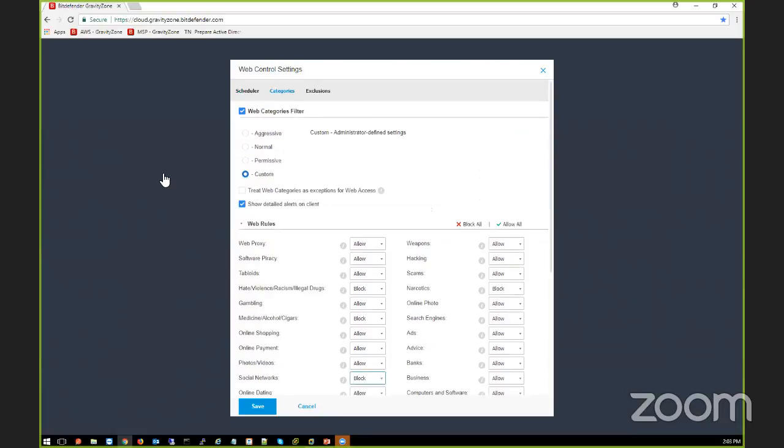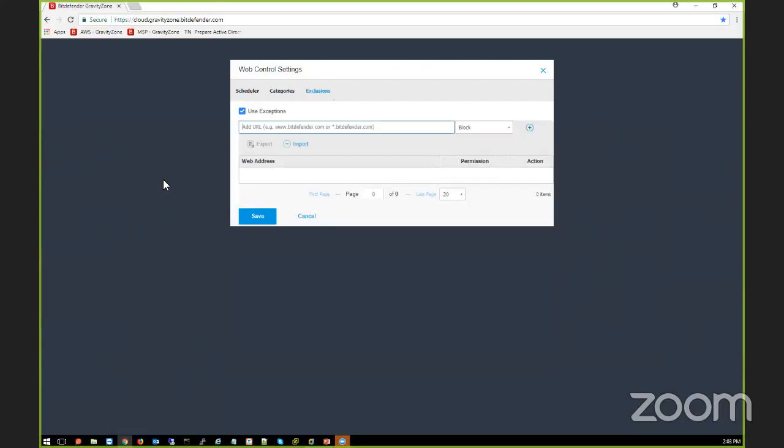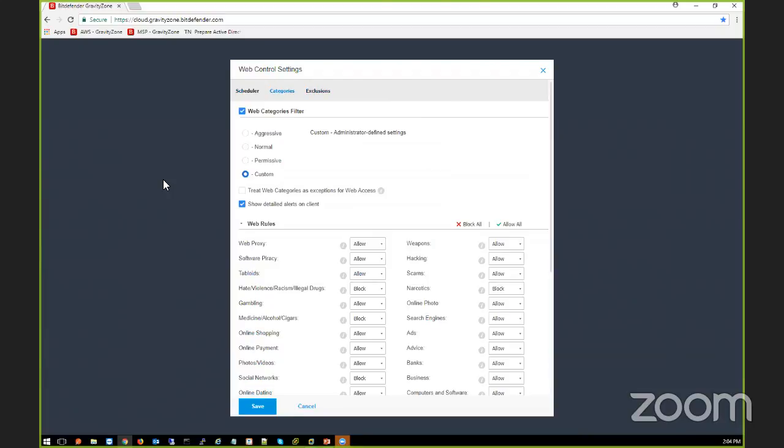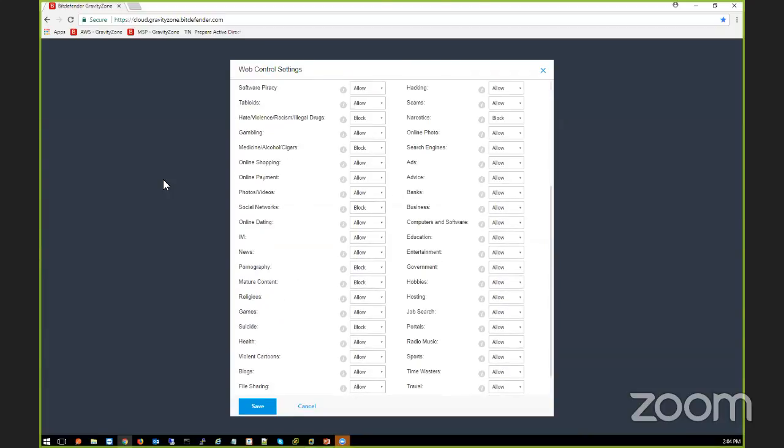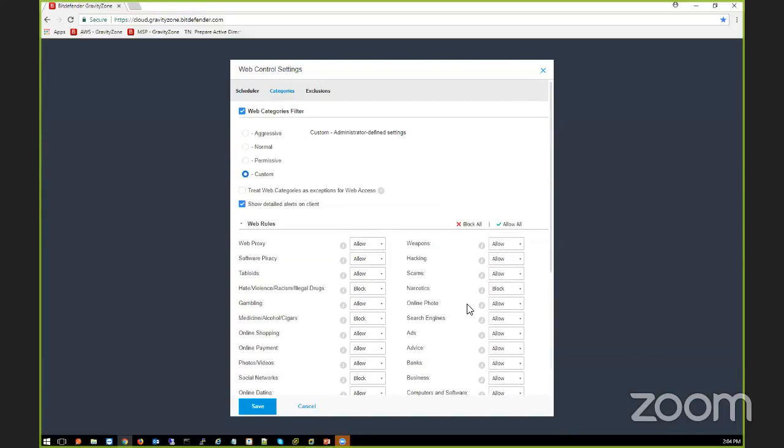For example, we have blocking social networks, right? So if you want to block social networks, but maybe you have your own Facebook page, you can do facebook.com/mycompany. So your marketing and your sales team can still get to your own page while the entire category is blocked. So social networking isn't where they're going to spend their entire day. And you can do that with all these other categories as well.